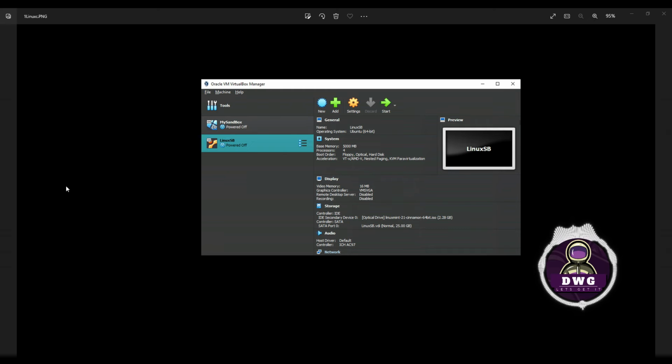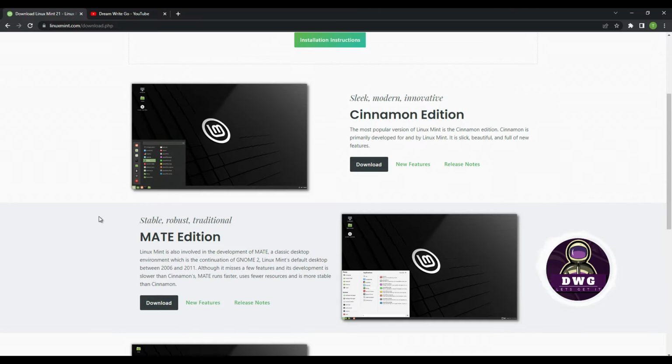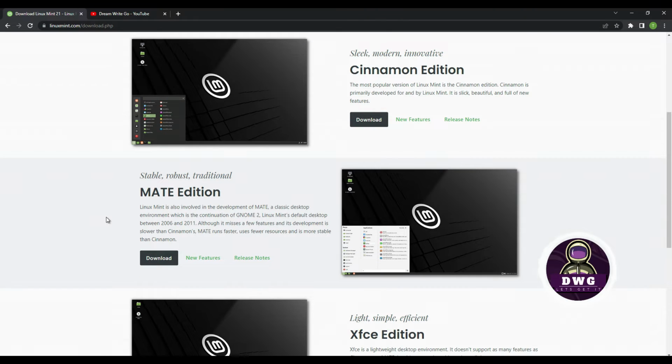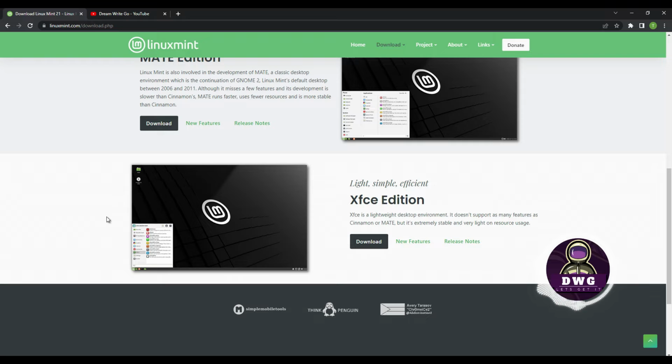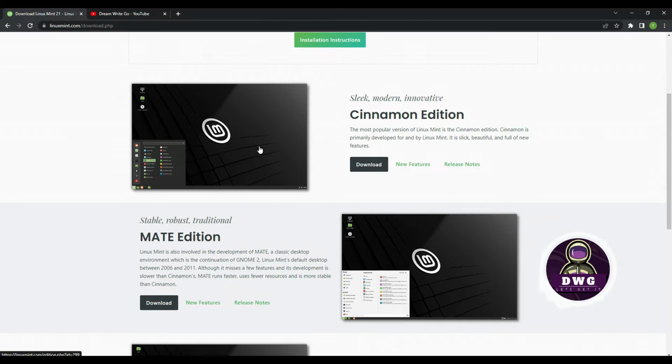All right, guys, let's go ahead and get that Linux sandbox set up, and then let's try some Godot on there. For me, I'm going to go ahead and get down with Linux Mint 21. Just go right here and click on the download link. You can choose from the different types of operating system interfaces: Cinnamon, Mate, whatever you want to call it, XFCE, which is a lot more lightweight. This middle one is more stable. This one has more bells and whistles. I'm going to go ahead with the Cinnamon edition.